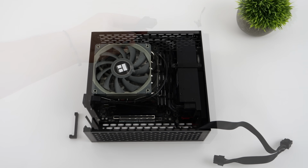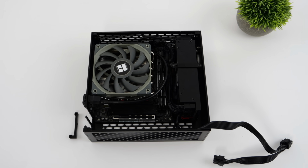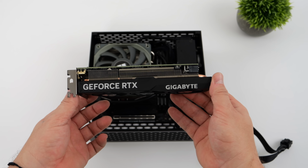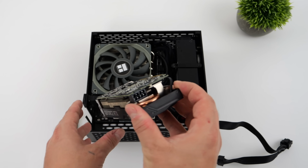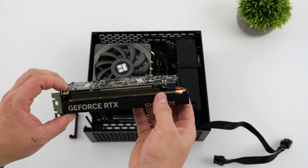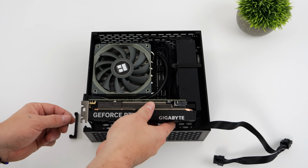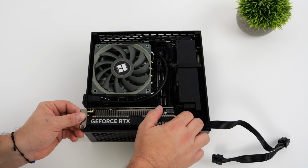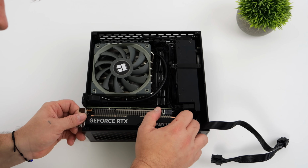And the final thing we need to add here is a graphics card. The A24 supports a dual slot low profile GPU. You can go with a single slot if you want to, but for this, I'm going with an RTX 4060. When it comes to low profile dual slot cards, there are a few that are more powerful than this card, but the price on those is around $1,000 to $1,500. These are around $320 on Amazon right now.